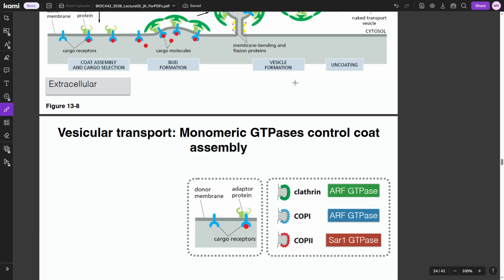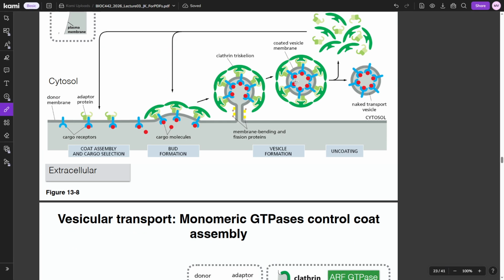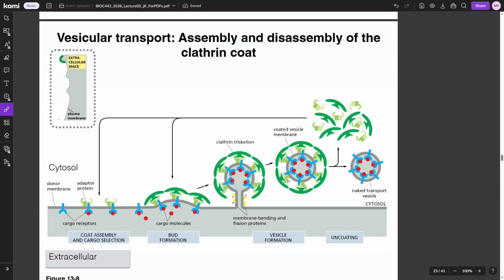I'm not going to lie, I don't think it's that important to know this entire thing. What you should know for sure is, we have these receptors. These are cargo receptors. These receptors bind a protein that they want, and then an adapter protein binds to that receptor.